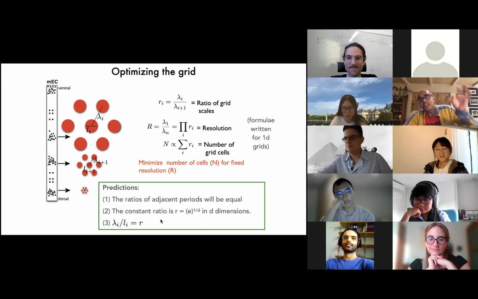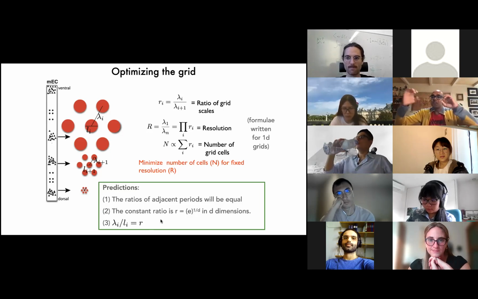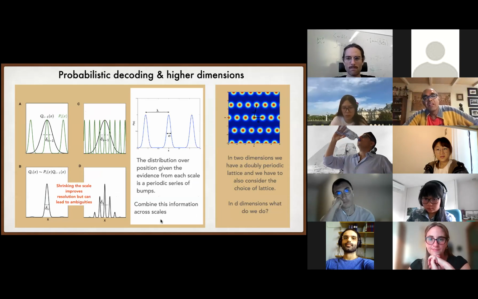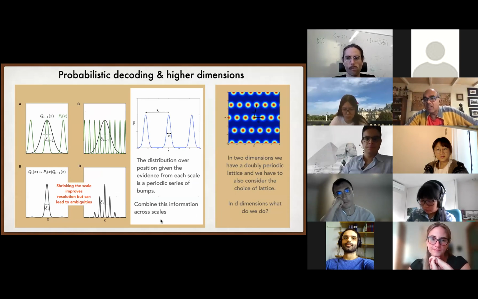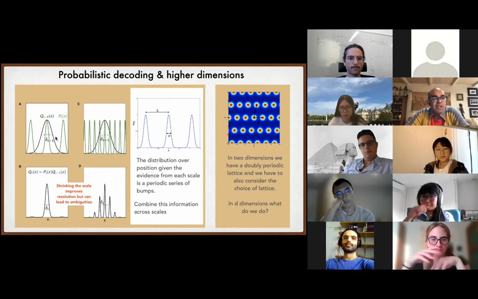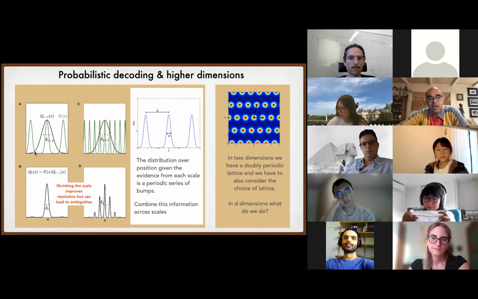So first of all, before trying to compare with the data, you have to be a little bit more serious, because I've used all these fake, perfect firing fields with no edges and no tails and everything. So in more Bayesian language, at any given scale, let's suppose at scales bigger than a certain amount, you have a whole bunch of neurons firing, you'll find out that the animal is localized like this. The black thing here is a probability distribution of where the animal is. This is using the full Bayesian technology for working out, given the firing of all the neurons, where it is likely to be.